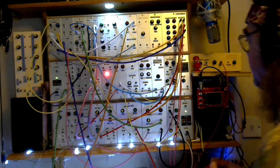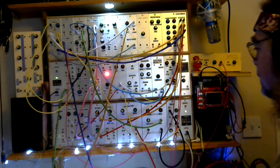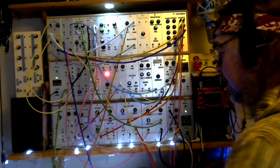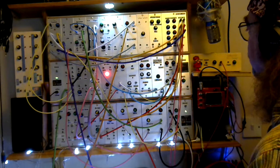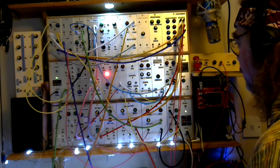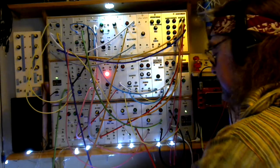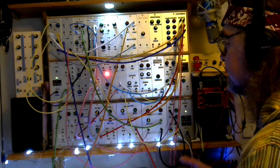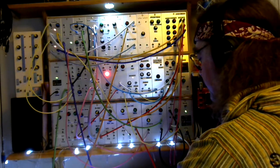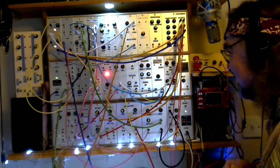The thing with the Thunderstorm, it has a kind of natural rhythm to it. So I wanted to start by setting up a rhythm. I'm using the BeatStep controller to run a rhythm pattern. It's kind of a 4-4 rhythm pattern. So I'll set it going, and then I'll dial in the various bits, and I'll show you where they come from. Okay. Didn't mean to do that. That's a little taster of things to come.